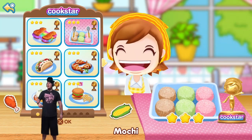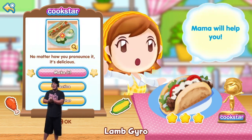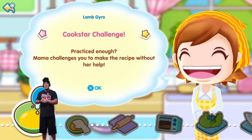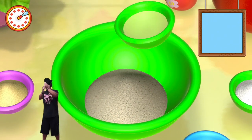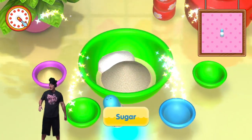Now, we're gonna make a lamb gyro. Okay? Yeah, it looks like gyro, but the way you pronounce it is gyro. So if you ever want to know how to pronounce that, gyro. All right, we got to get our ingredients. So we have to get, we already have flour in there. So we're going to dump our olive oil. Let's pick up, dump the sugar.